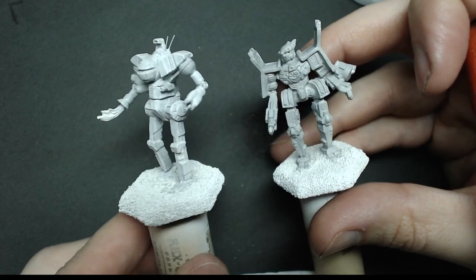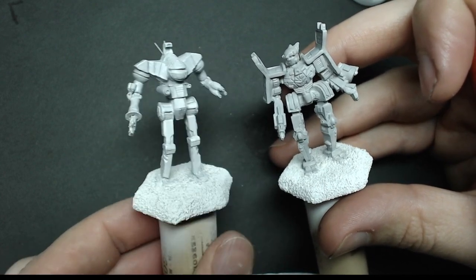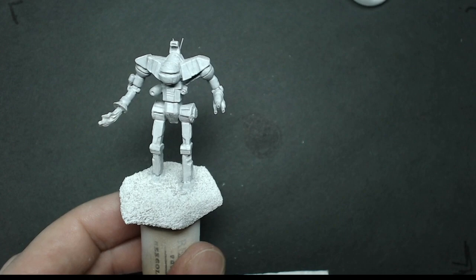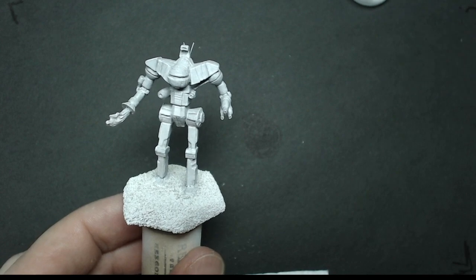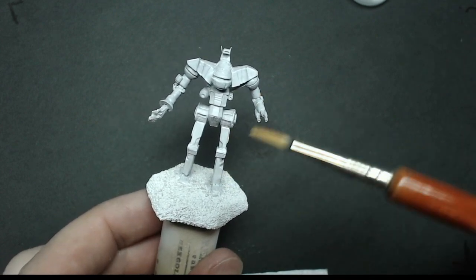You can definitely see it's brighter now. Nice uniform color. Right, next up, we're gonna have to put a gloss coat over it. And I didn't do that in my original miniatures, but had I known that trick back then, I would have done it. Basically, we're gonna put a gloss varnish over it.